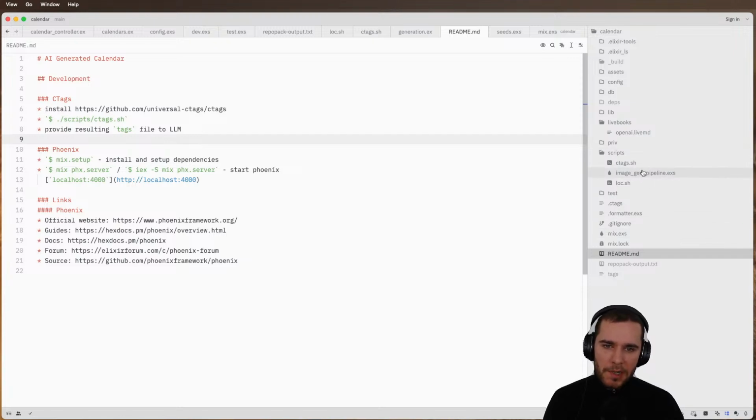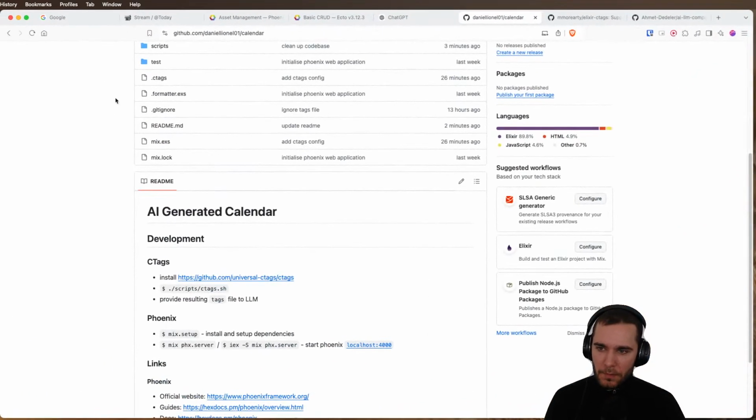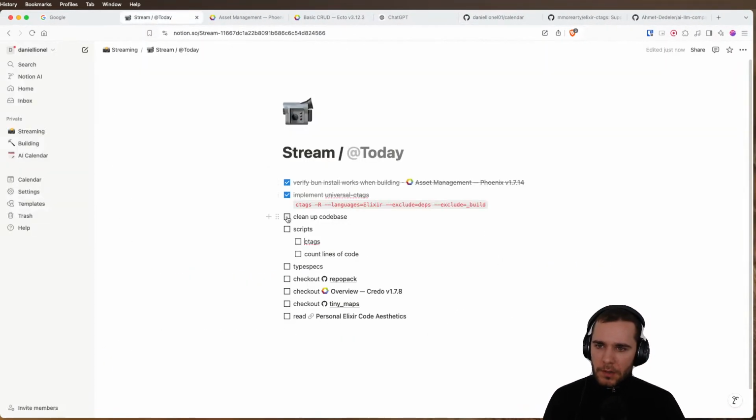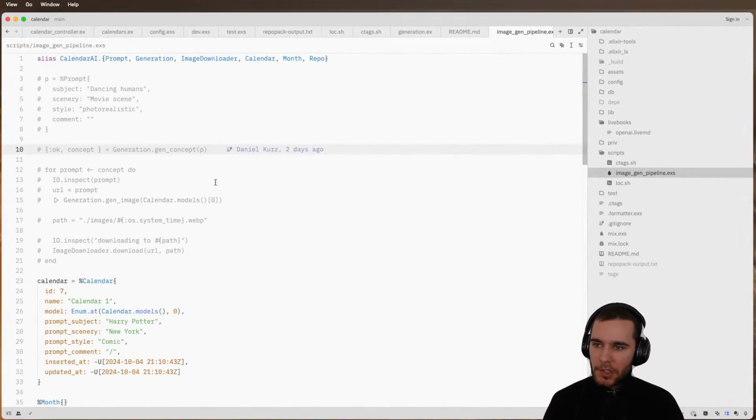And then, because I would like scripts to be like bash scripts, and then have all of these testing grounds be like a Livebook. That would be super cool. So let's try and do that actually right now. Oh yeah, and we did repo pack. Right, let's do a script for repo pack real quick, even though it's literally just one command.